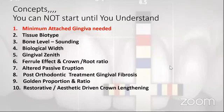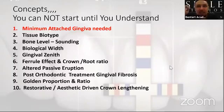Yes, but when we are doing probing, it's invisible underneath the gingiva, so sometimes the probing is inaccurate to determine whether this limit is perfect or not. In this case, if you are still not sure, you might cut 1 millimeter by 1 millimeter. If you have a laser, or you can cut the first millimeter and check back again, cut another 1 millimeter and check back if it is really not sure.